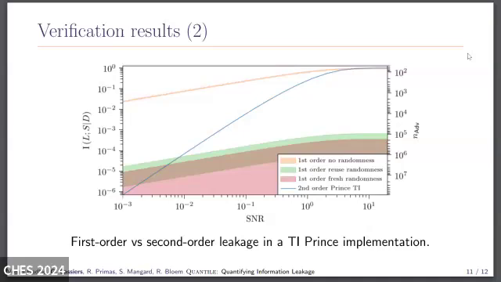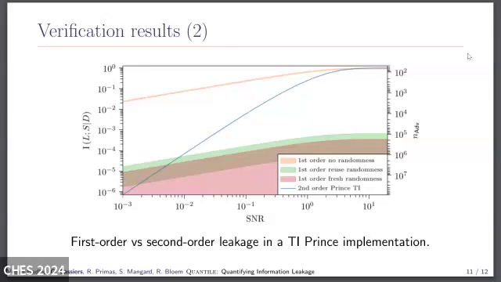So where it's more interesting is when you go to lower SNR. There your second order attack doesn't become that threatening because combining two leaking bits that each have their own noise becomes difficult and reduces the information. So in that left part of the graph, we can see our discussion on putting no randomness versus putting a bit of fresh randomness. And then we have the orange curve, which is no fresh randomness. That seems like a very bad idea. And then we have the one that reduces randomness at every clock cycle. And the green and the red are bounds for the 2 sides of our confidence interval.